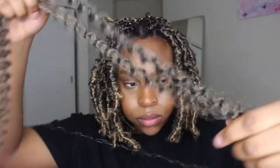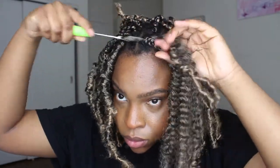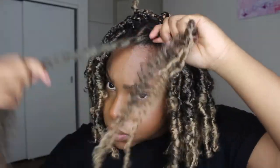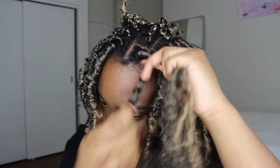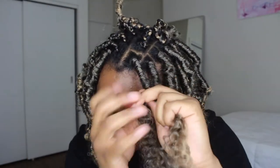Once I got to the top of my hair, my wrapping method changed a little bit just because I wanted an asymmetrical look, as I was going for. So instead of measuring the wrapping hair to the braid that I have, I measured it a little bit longer than the braid, right below my chin. And that would just make the front hair a little bit longer.